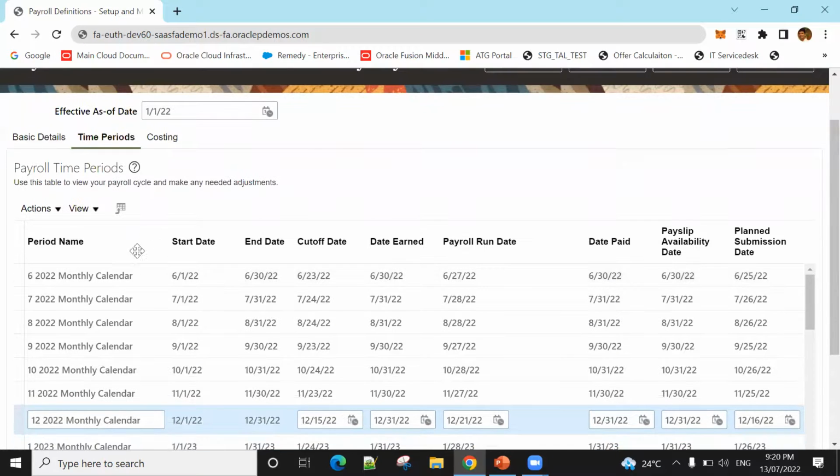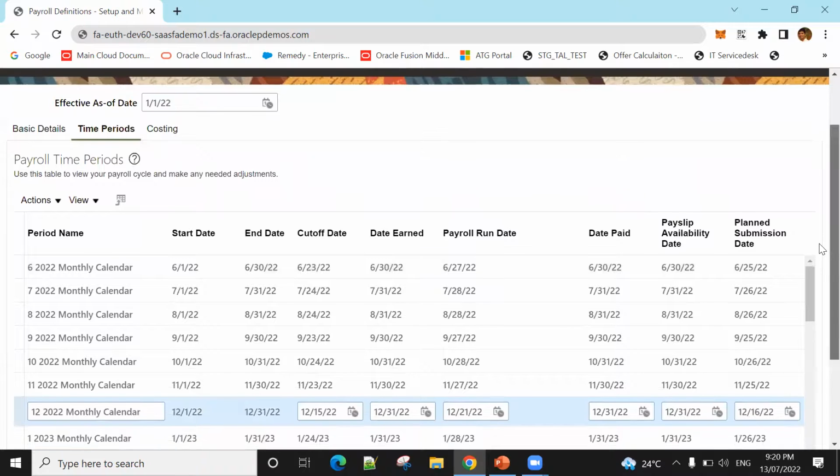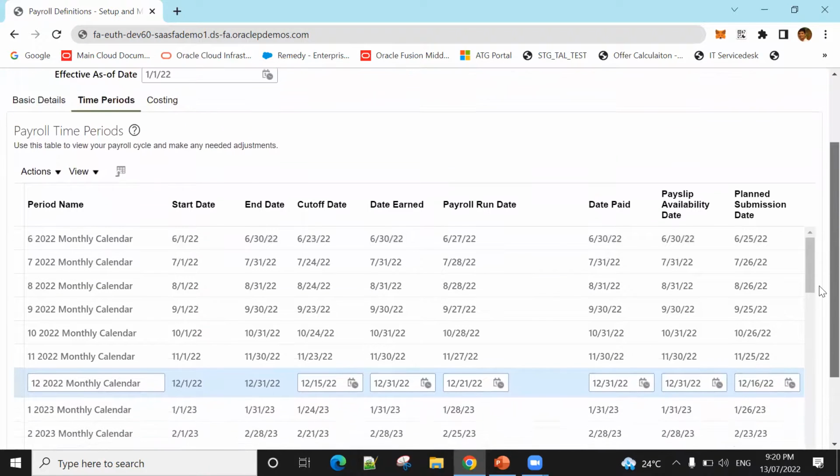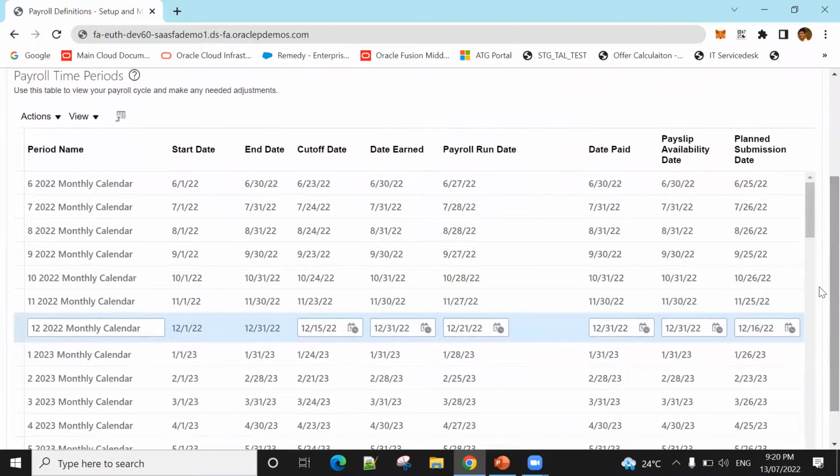Now these dates that you are seeing over here are for my reporting purpose in the system. It does not trigger anything for your payroll administrator, like saying your payroll cutoff date is this, you can't do the entry. It will not make the system cut off that entry.